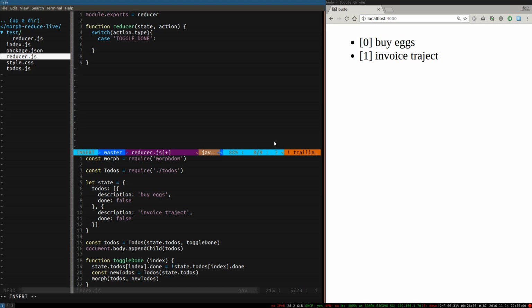We're also just going to do a catch-all kind of case here, where if we don't match any cases, we're just going to return the state just like that, unchanged.